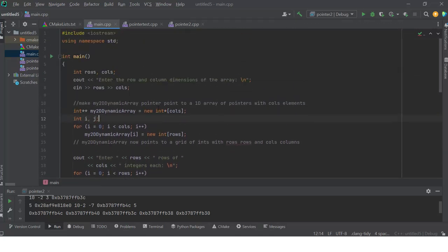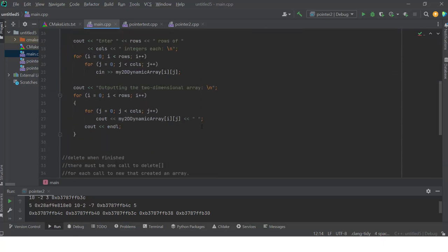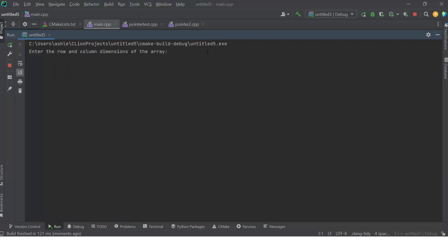All right, so here we are in our sample program. We're asking our user for how many rows and columns, and then creating that dynamic array. So first we need to tell our program how many rows and columns we want. How about 2 rows and 3 columns? So now we're asked to write 2 rows of 3 integers each. So we keep it simple, we'll do 1, 2, 3, 4, 5, 6. And there we go. We've got a 2 by 3 two-dimensional array.